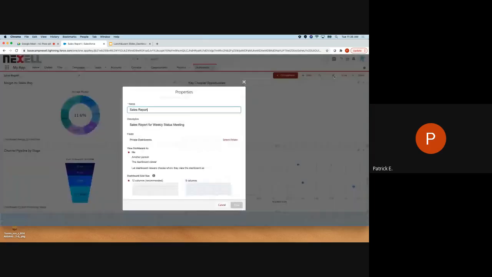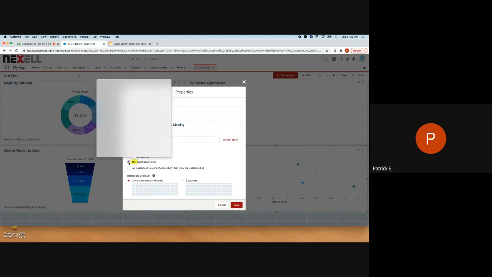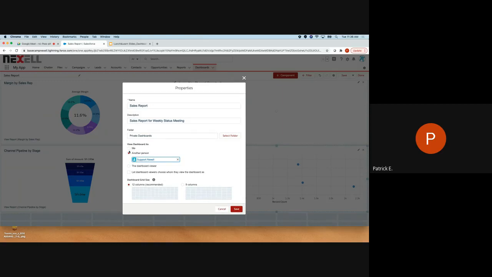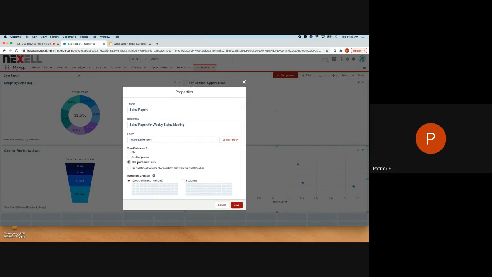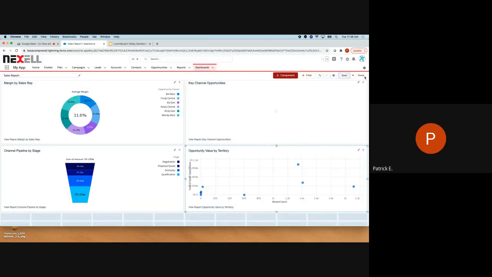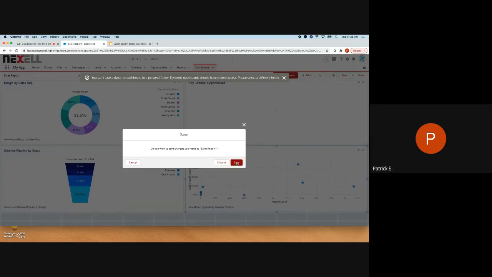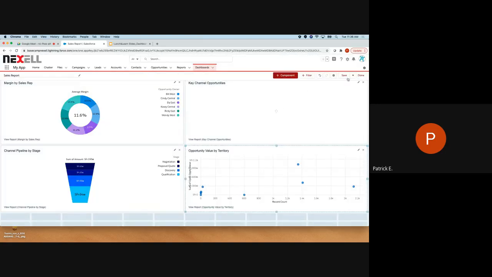Then I go to properties, and in the final step, I want to make sure that everyone just sees the data that they should. Now everyone who opens the dashboard would see the data as I do. I don't want that, because I'm the admin right now. So if everyone sees it as me, they have access to all the data. So I just select the dynamic viewer, and I save it. I save it here, and I click on done. And these are the steps how to create a dashboard.